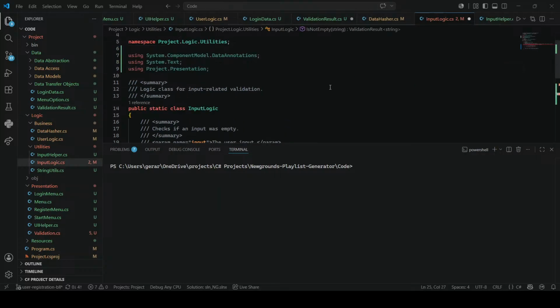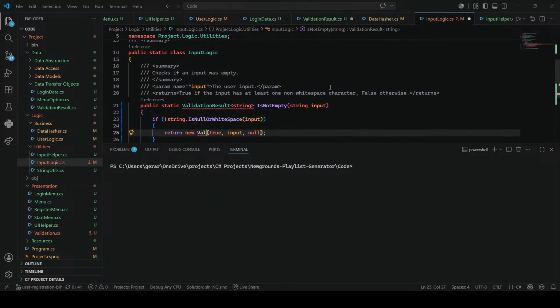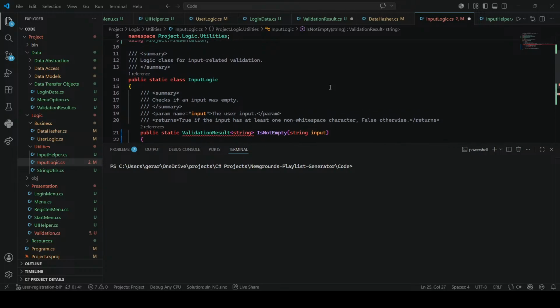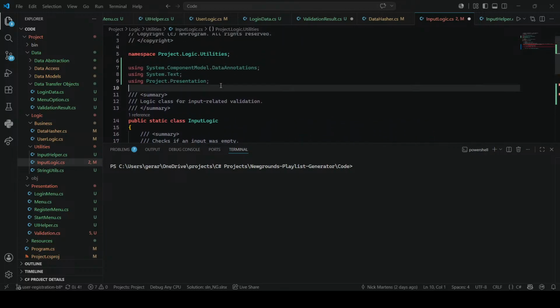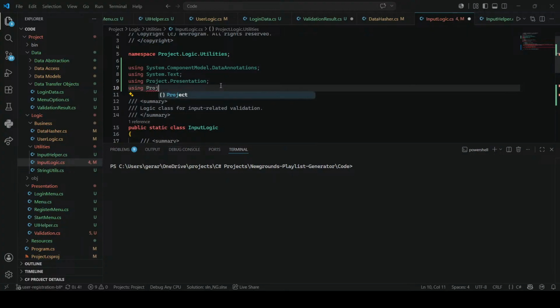When I do validation result T, it's using the wrong one. Hold on, so using project.logic, no, project.data.dtos.